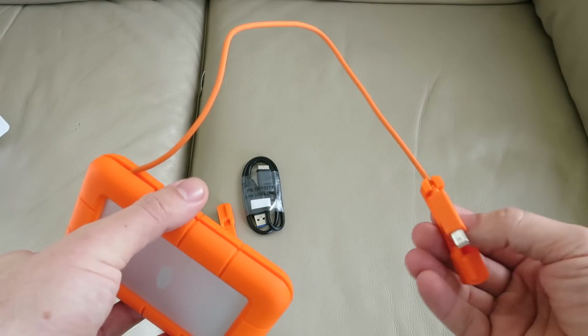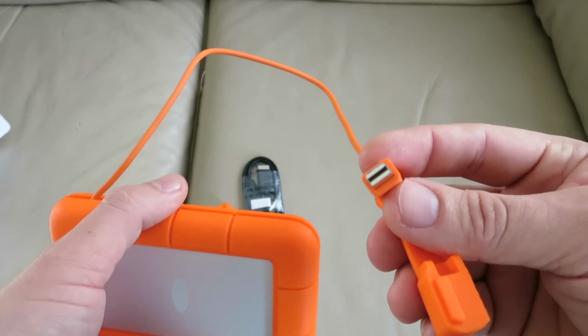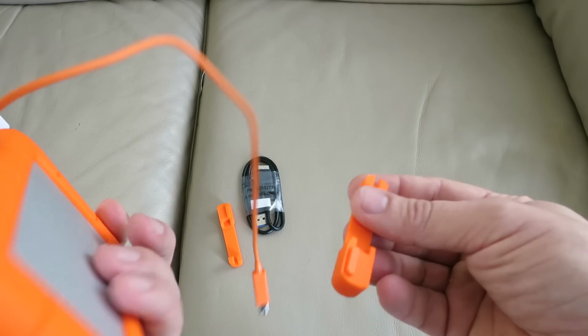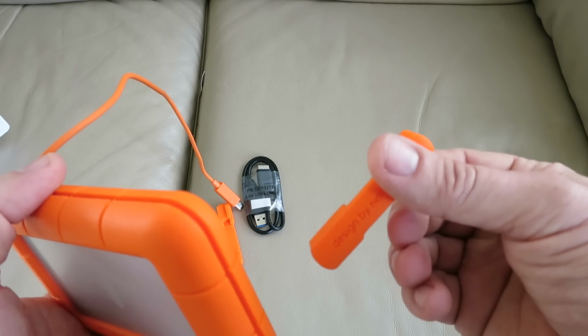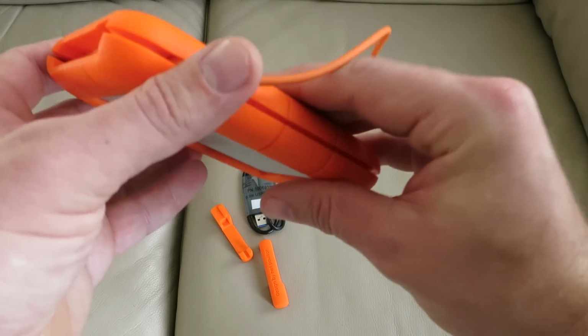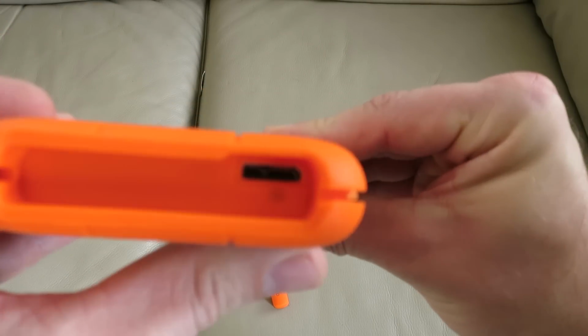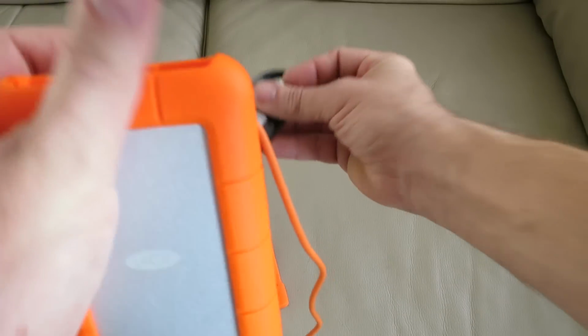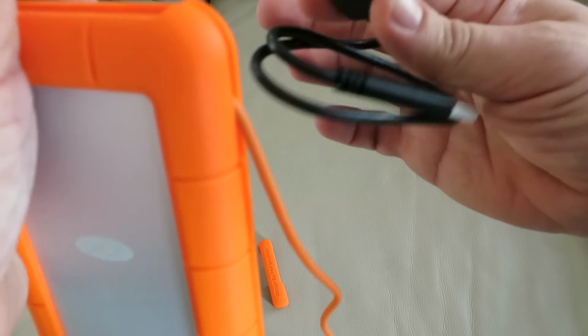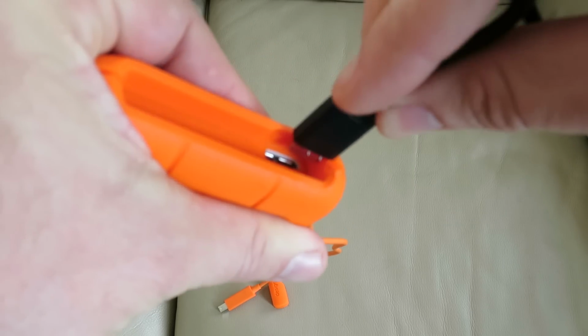So here we have the built-in integrated Thunderbolt cable. For some reason it comes with a spare cover, as well as you can see, the USB 3 cable. It feels pretty solid, and if I didn't know it was a hard drive, I'd say it felt pretty rugged. If you're travelling and you're looking for a portable hard drive, it's going to be excellent, especially if you're just using the Thunderbolt cable, because the integrated cable means you've got no cables to lose.